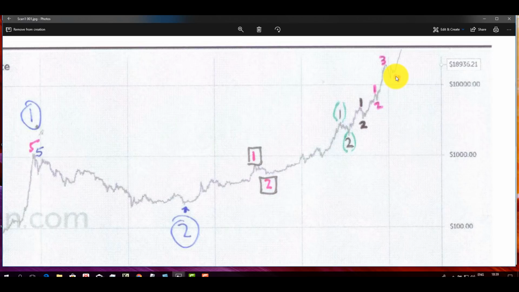Yes, there is no guarantee. I'm not guaranteeing anything. I could be flat wrong. You must factor this into your analysis. I could be absolutely wrong. But if this structure that I'm showing you here stands the test of live trading and it holds, then that is a projection that will take Bitcoin way above 20,000. Way above 20,000, for sure.